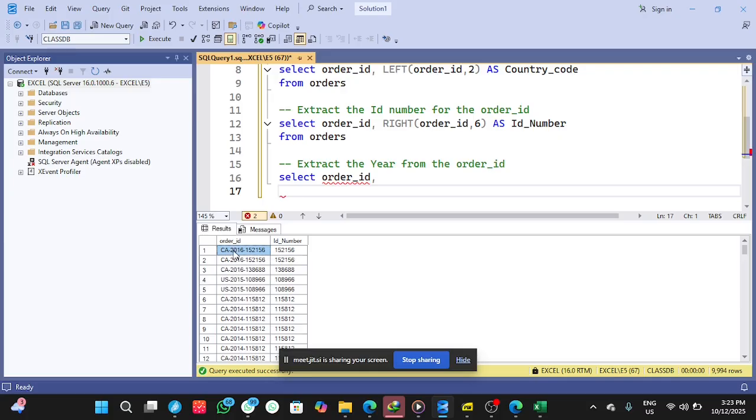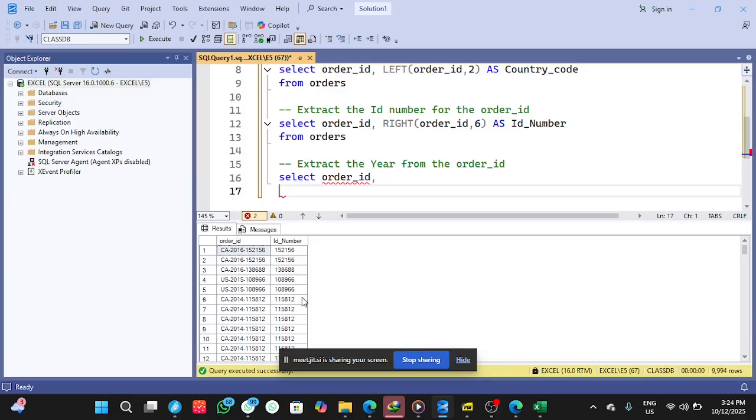I think every year has 201, all of them. So I want to know where 201 starts, then count 4 characters, and that will be my year. If 201 starts from 1, 2, 3, 4 and I count 4 characters, that will be 2016 for this example, and so on for each row.